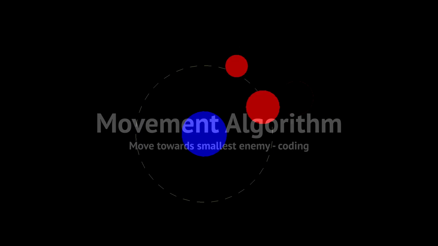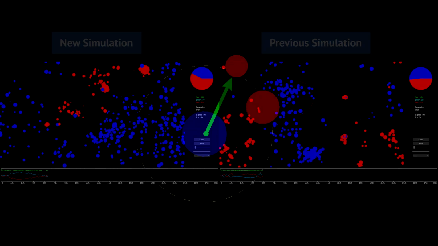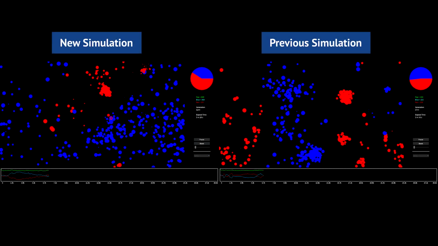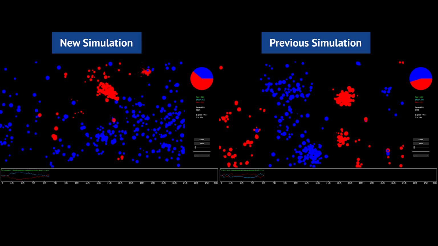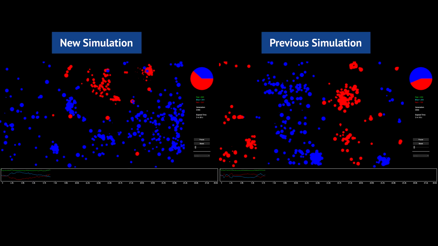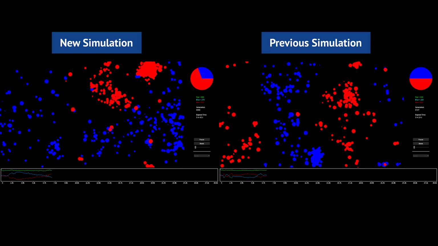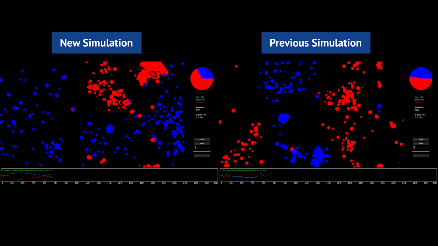Let's start with one of the simplest movement rules, which also just happens to be the one that was implemented in the previous video. That is the movement rule where the entities move towards the smallest enemy within its eyesight. Otherwise, it moves randomly. We're also going to ignore any enemies that can consume it, just like in the previous video, to keep everything the same. Well, there's going to be one difference from before, in that instead of moving towards an enemy between half a pixel to 3.5 pixels, we're instead going to move 1 pixel per move. One quick thing is that the movements before were always either sideways or up or down, but never diagonal, whereas now they're going to be in the exact direction.